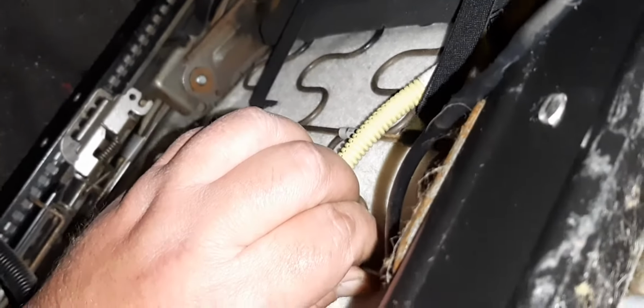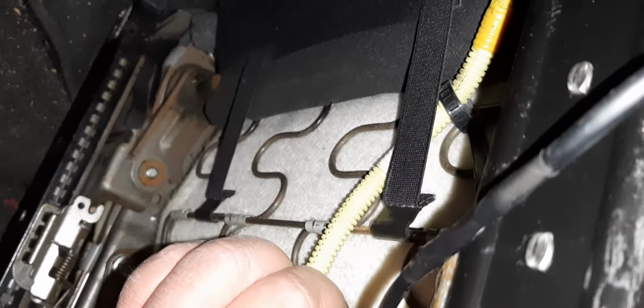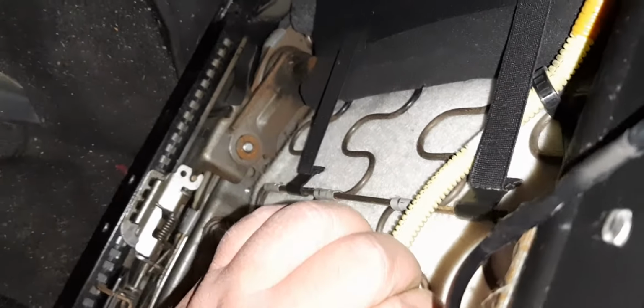So this here, what I want to do, I think, I want to zip tie this somewhere. I know it gets zip tied under here. Where is it? There's a tie on it right there. But I'm going to get a zip tie and put it right there. I'll have it a little loose so when they go back and forth. Alright. I'm going to zip tie that down, put the seat back where it's supposed to be, and then I'll show you just bolting it back up.